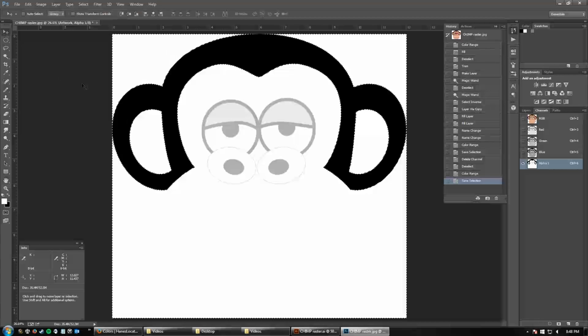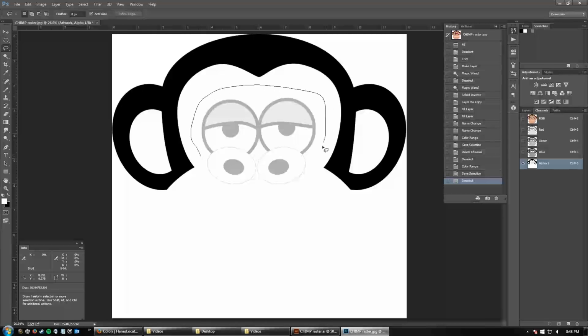One thing that we can see, now let's deselect this by hitting Command or Control D. One thing we can see here is that we have some of our dark brown in our black. That's not very good. We don't want dark brown there. We only want the dark brown where there's dark brown. So how do we get rid of it? It's actually easier than you would think, especially for a spot color.